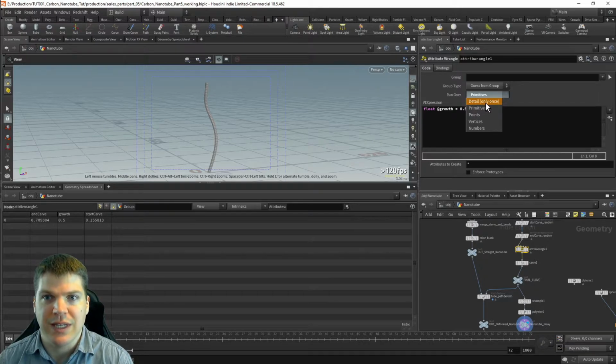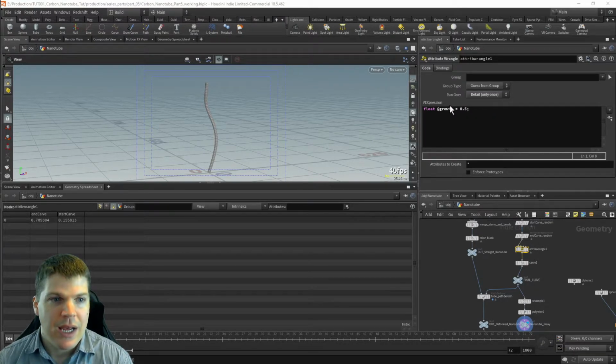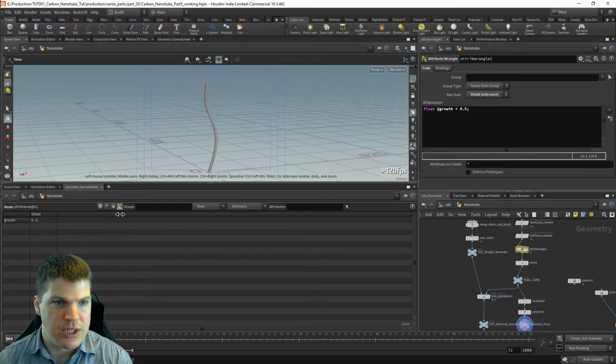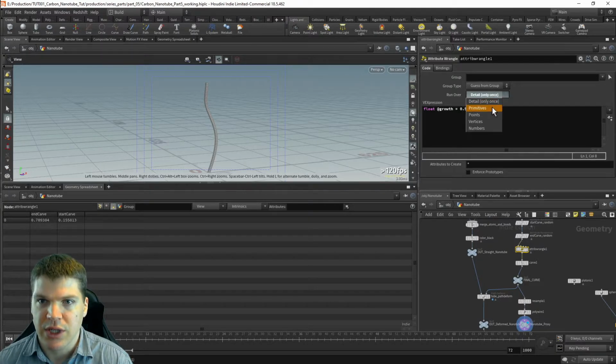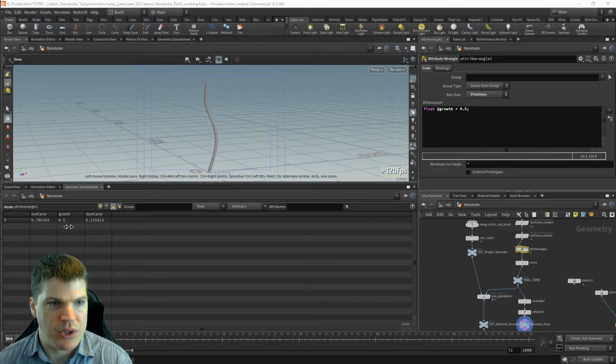And in that case, you can use the detail type. And that's going to be storing this attribute as a detail attribute, which is this fourth button here. And that's a single piece of data for the entire set of geometry, whatever that is, your entire object, if you want to think of it that way. It's definitely worth knowing that that's available to you. So I'll change this back to primitive so that we're storing that growth value on this primitive.